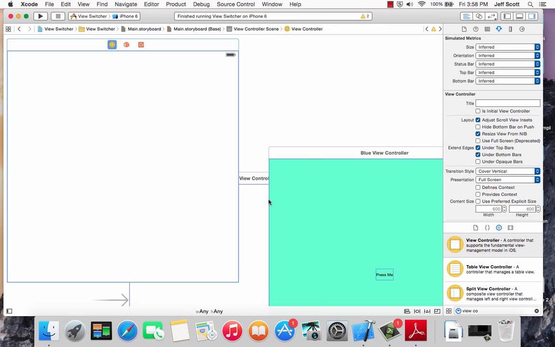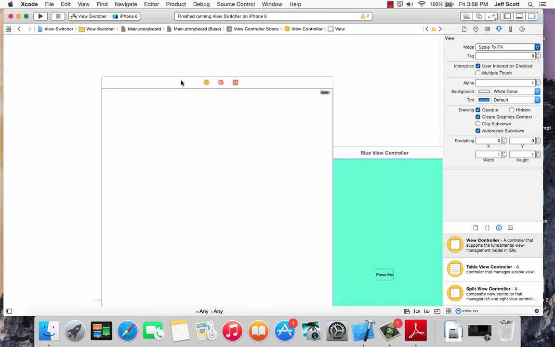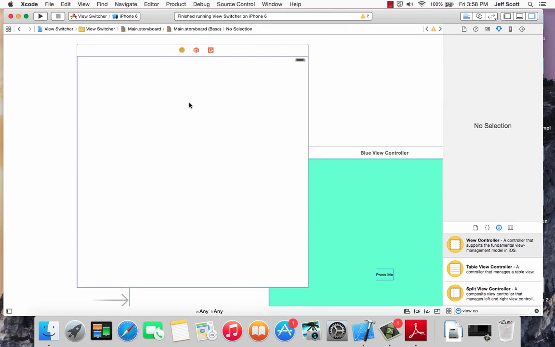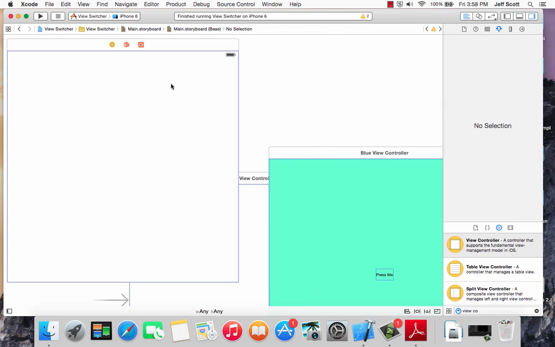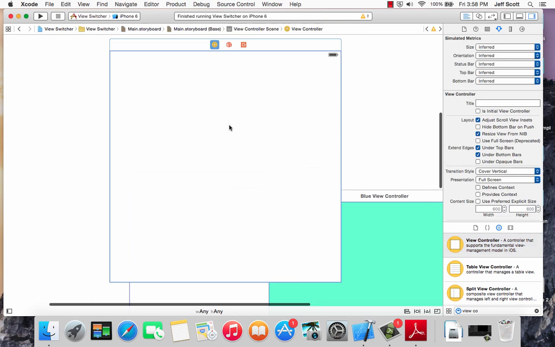Guess I've got to let go of it quicker. All right. There's the blue view controller and the switching view controller. All right, and this is going to be the yellow view controller.